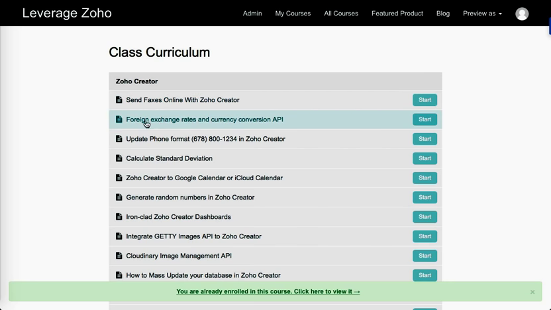If you want to convert your local currency into another foreign exchange rate, there is an API for that. This process is very popular. People oftentimes want to enter or capture a phone number, but they want the system to automatically format the phone number for them. So this is also something that is integrated in Creator.